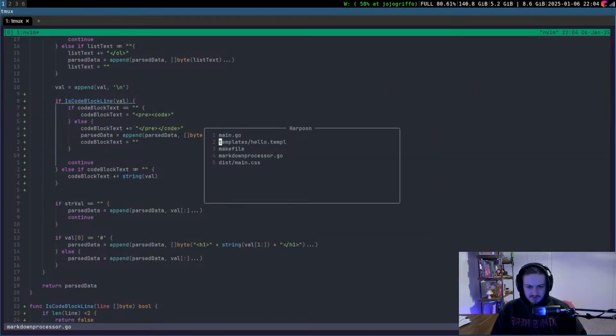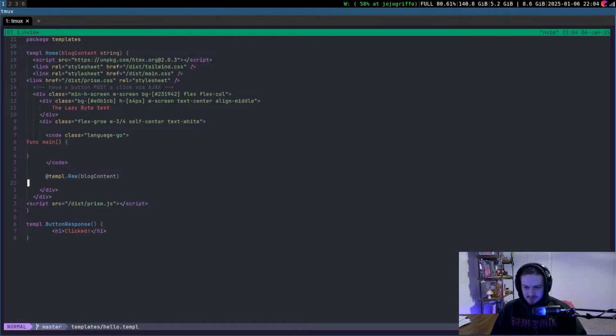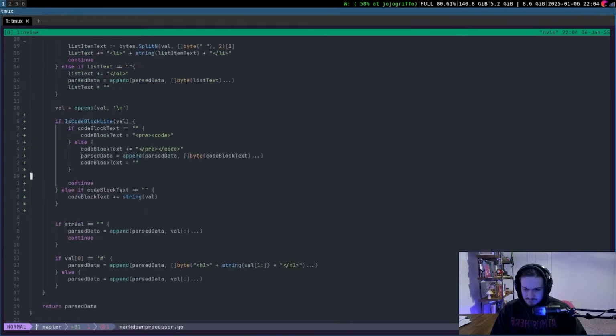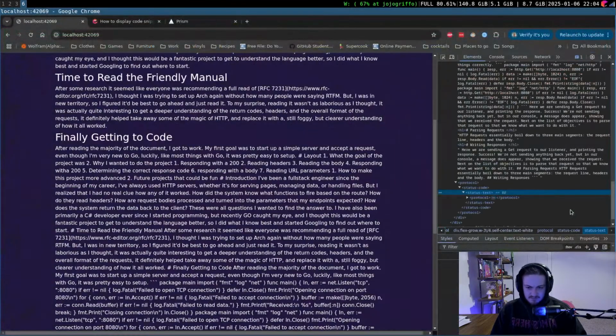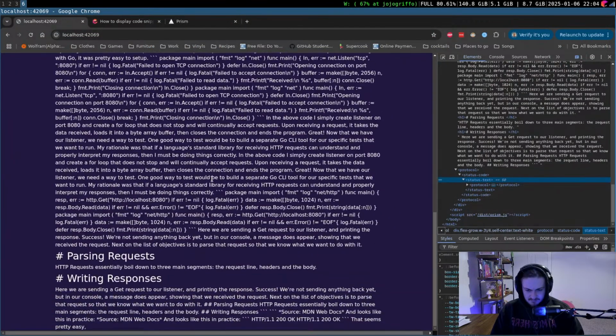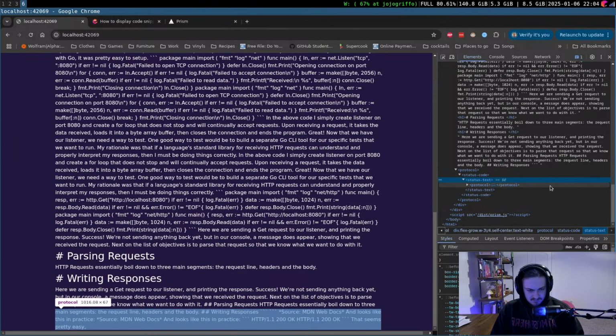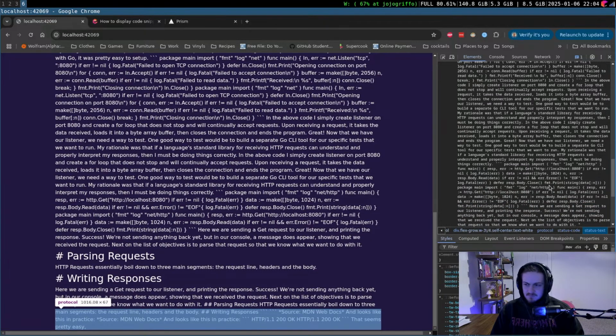I might get rid of this code block I have here. I mean, it's the same thing. I don't think this is the issue, but that's out of order. Okay.